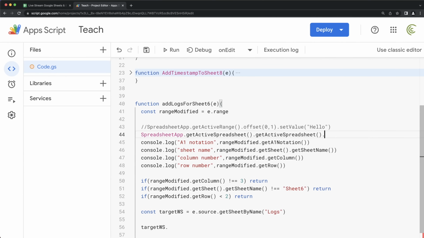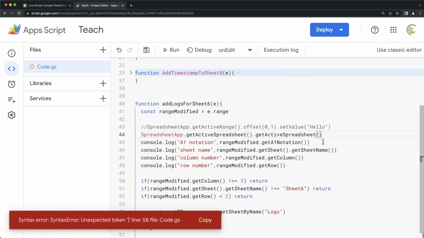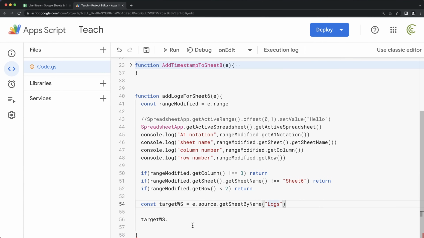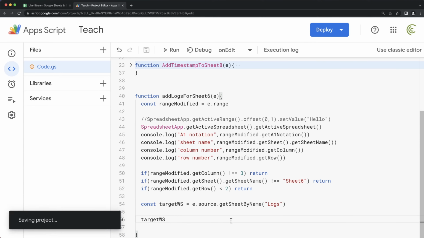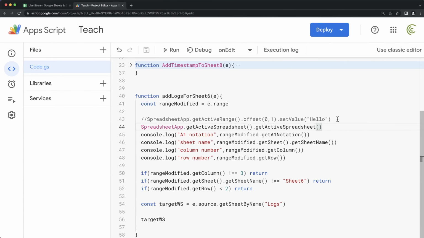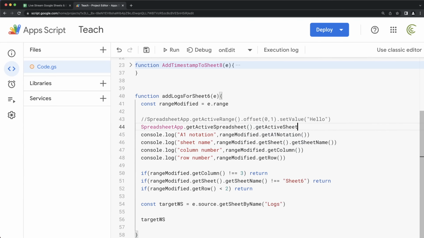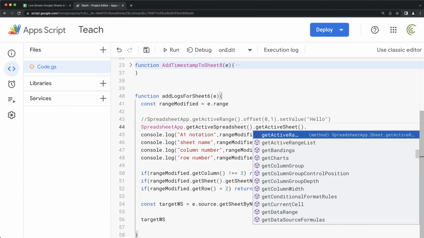Well, apparently that did not give me any autocomplete. Let's see what I did wrong. On line 58, it complains about a bracket. So let me see where that, oh, because of this dot. Let me remove that dot for now. Okay, fair enough. So let's get back to this and hit dot and see if that gives me, still doesn't give me an autocomplete. Oh, you know what? I did get active spreadsheet twice, of course. Get active sheet is what we want. So now if I dot, that gives me things that are available on the worksheet itself.